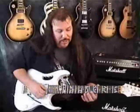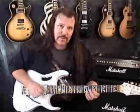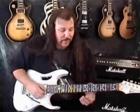Sliding is another technique that really sounds great, and you can slide up to any note in your scale. If you're going to hit this note, that's cool, but it's a little boring. But you can slide up to it, or even slide down to it. So you pick the note before you get there. You pick the string, and you just put pressure on the neck and just slide up to whatever note you're going to play.